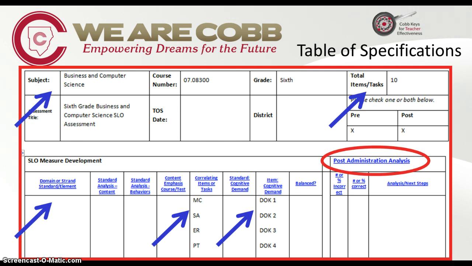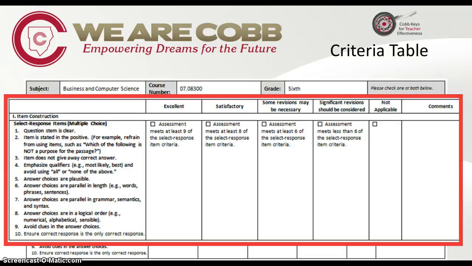The post-administration analysis is just that. It reviews the SLO after it's been given in the classroom to the students. This will not be addressed during the development sessions. Using the criteria table, we determine how many of the elements of the required criteria for a well-written SLO have been successfully met in the assessment.